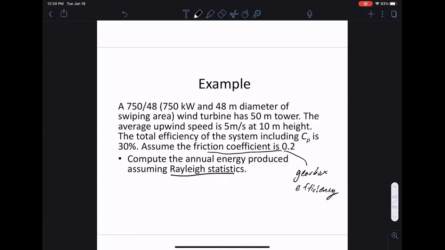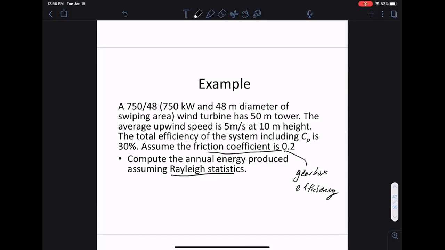Before, in the homework, a lot of things we computed were basically given one wind speed, find the current power production or the energy production, assuming this wind turbine runs for this long time. Now we're going to assume things are random, characterized by this particular distribution. If things are random, how much energy do I produce per year?